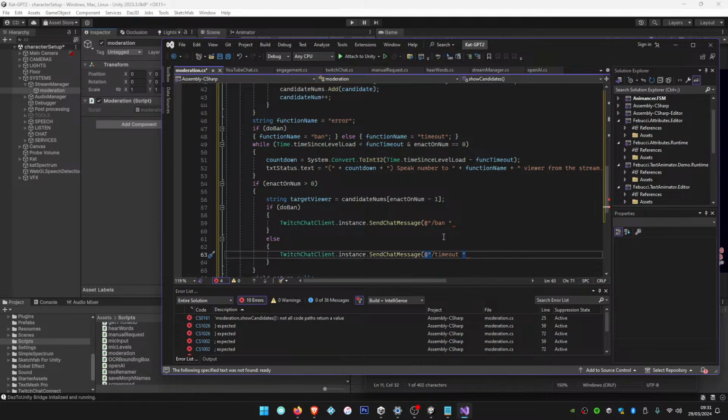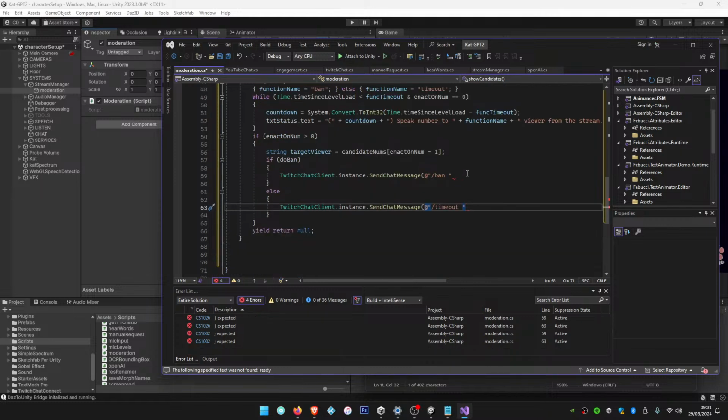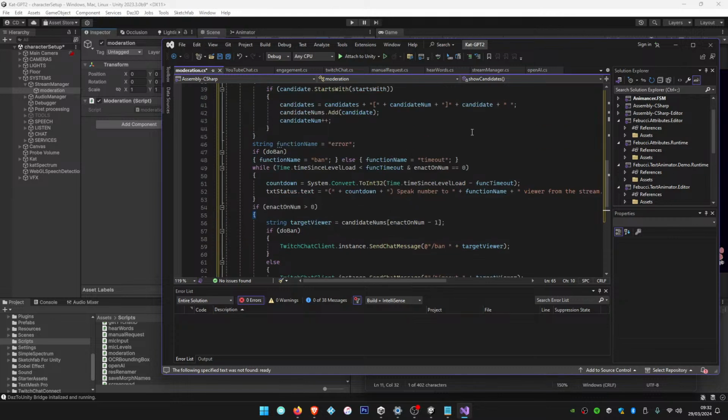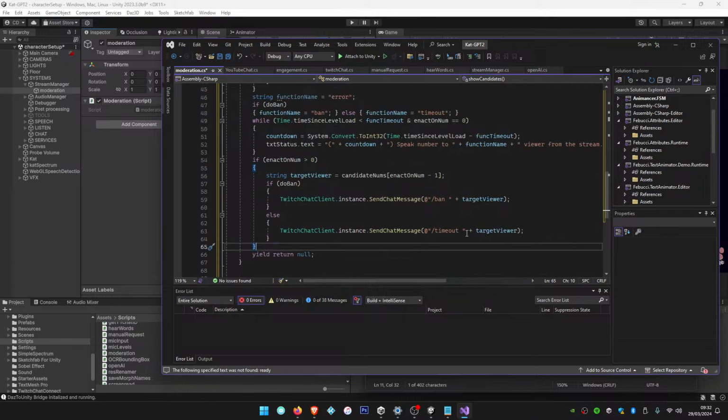There might be a number you need to put in here though, so I need to be aware of that. And then we have our target viewer here. All right. So this will make cat type this as a moderation Twitch chat message straight away in chat. Just boom.